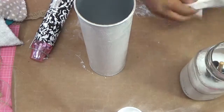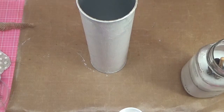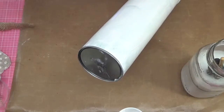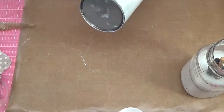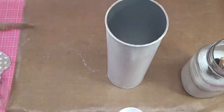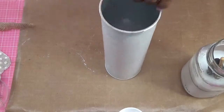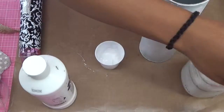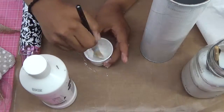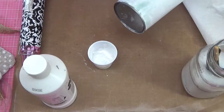I realized I probably needed one more coat. You can kind of still see the green. This was a really fun project to do, and it was really easy. I was thinking it was going to take a while, but I maybe spent an hour and a half on this, and most of it was just because of having to dry the gesso paint. Like I said, it doesn't need to be perfect. No one's gonna see it through the burlap.